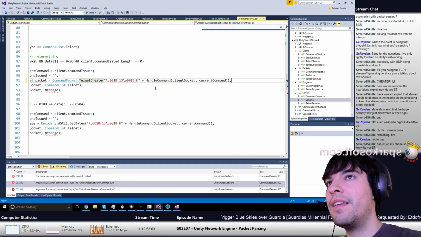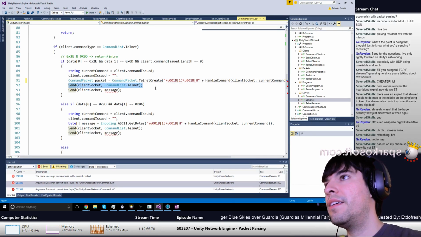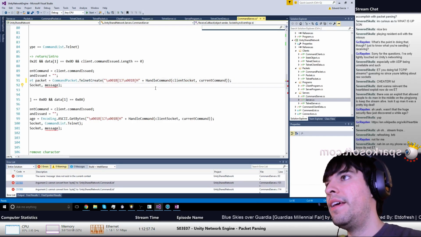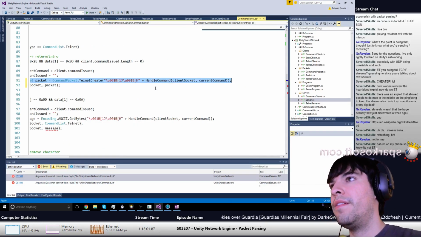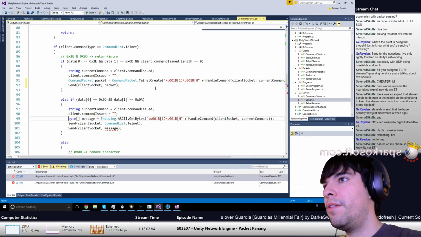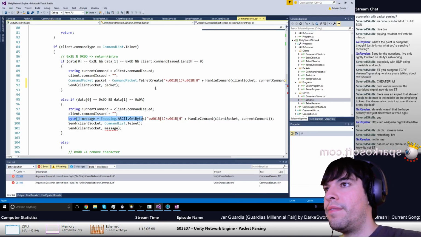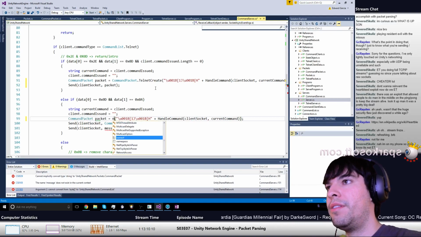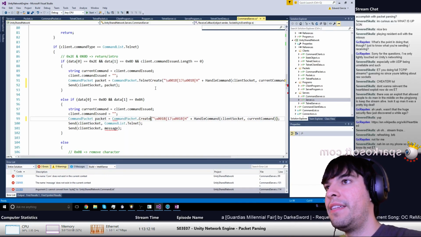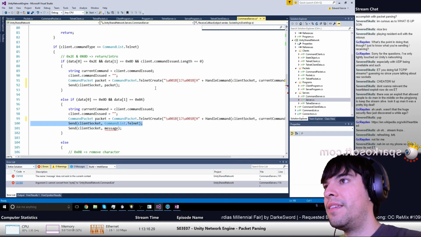That's fine, and go ahead and send that packet. Let's just keep going. Command packet equals command packet dot telnet create this packet, and send that packet.